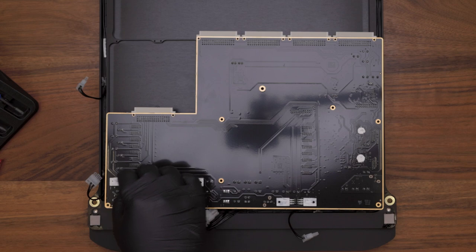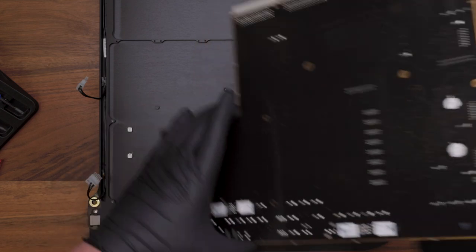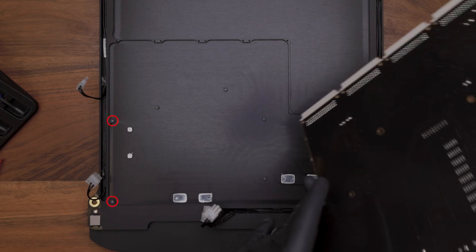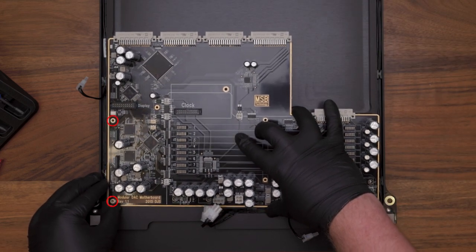Once you have the thermal paste applied, go ahead and flip your board over and align it with the screw holes in your base metal. I like to use two screw holes on the left-hand side of the board to find the perfect alignment.